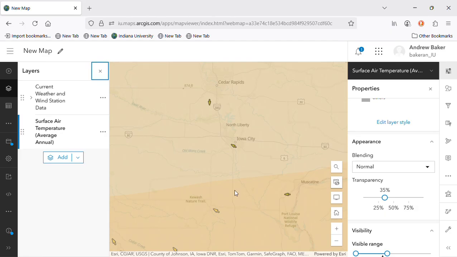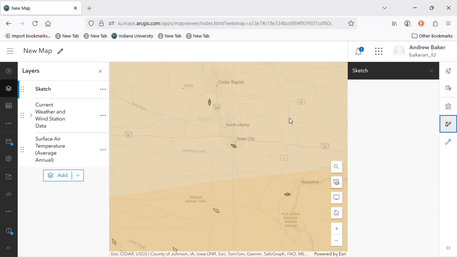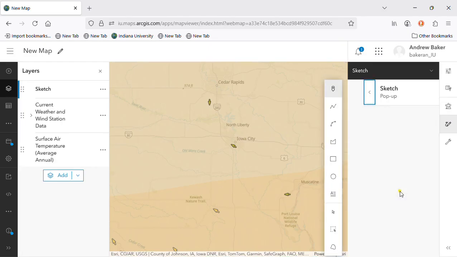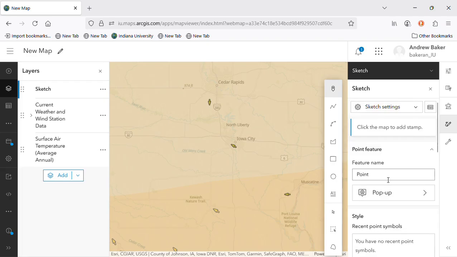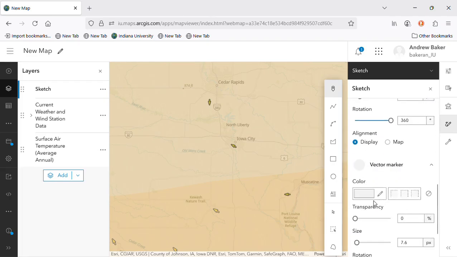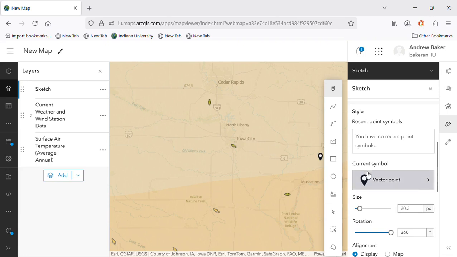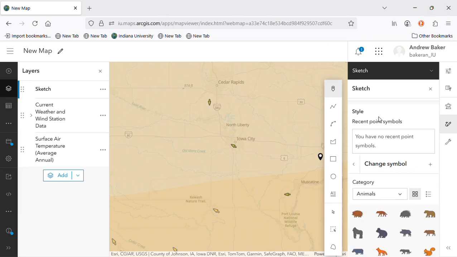One of the most common questions I get for these types of assignments is, can I add stuff myself to the map? And you can, but it isn't really that easy to do. To do that, go over here to the Add Sketch, and that's where you can add a dot, a point, a line, a variety of things to a particular map. That's just something I wanted to mention, for those of you who want to go figure that out. But that's not something at all important for this assignment.